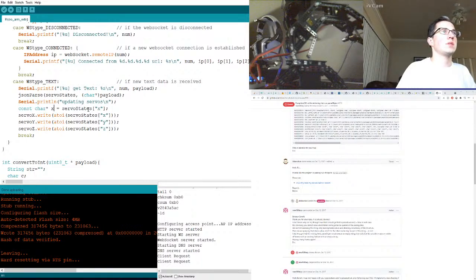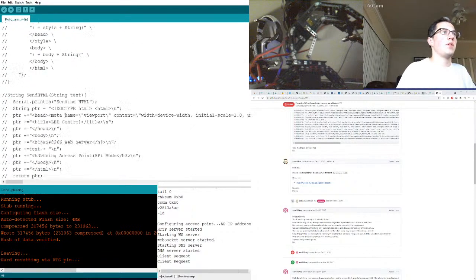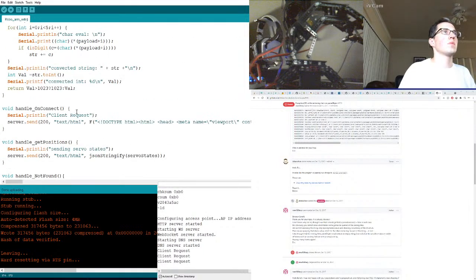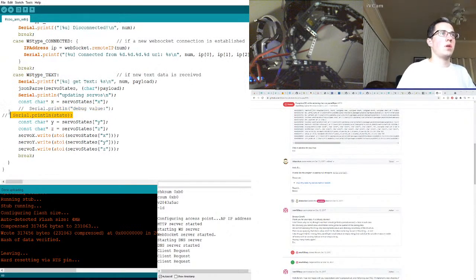X, ServoState X. X, Y, Z. Additionally, we're going to come out and print it as well. So let me grab that print from down here. This is state. We're printing state, so it works. I'm going to grab both of these. Where am I at? Here. So uncomment this. And then I think serial print is a thing, right? I hope serial print's a thing. Print new line. I just want to print here.